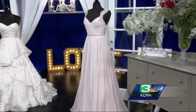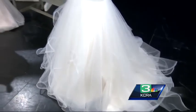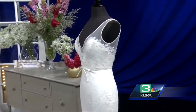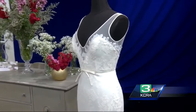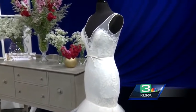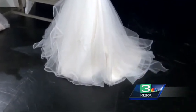I love it. That's a lot of nice detail. And then the final dress that you brought us this morning, kind of a mermaid look. Yes, this is what I call the elongated bodice. It's a fit to flare, and I would recommend this for the curvaceous and bodacious bride. Anyone that wants to show off that really beautiful hourglass figure. The lace is a really cool factor here because it adds texture without adding bulk. So I would definitely love to hug some great curves in this, and you have some girly accents in the skirt, and then a sexier neckline with the illusion detail.